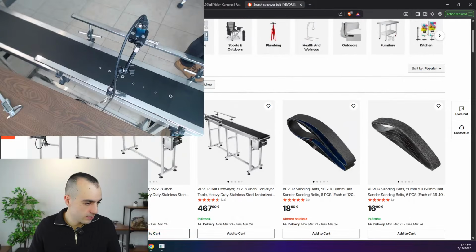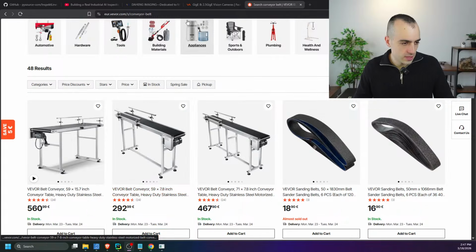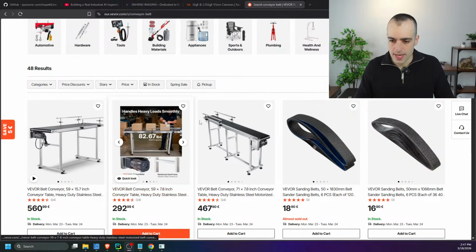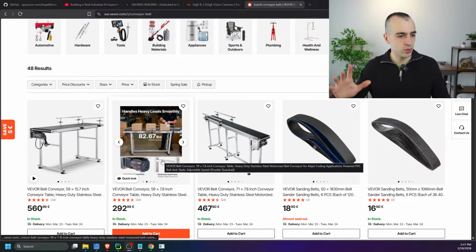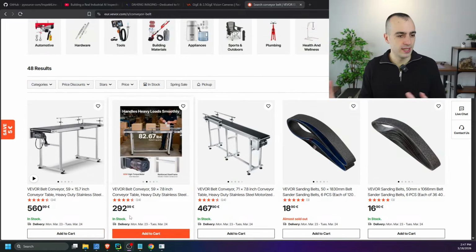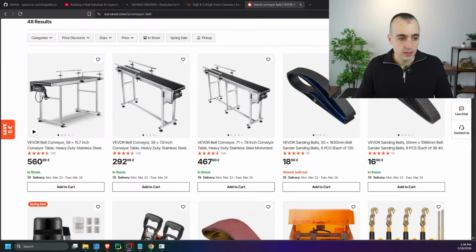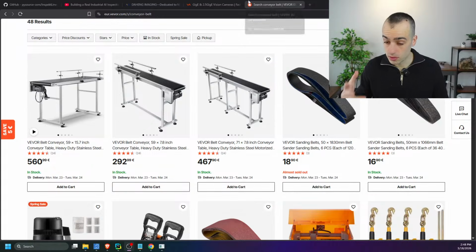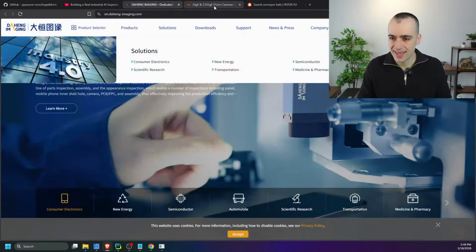Let me now hide a bit the setup. Okay, like this. So this exact one that I have is a very nice product for prototyping. It's big enough to play around with and small enough to fit in an office space. And you can change the speed of the conveyor belt, you can change the direction. It's pretty cool, so I'm happy with this product also for the price that they offer.